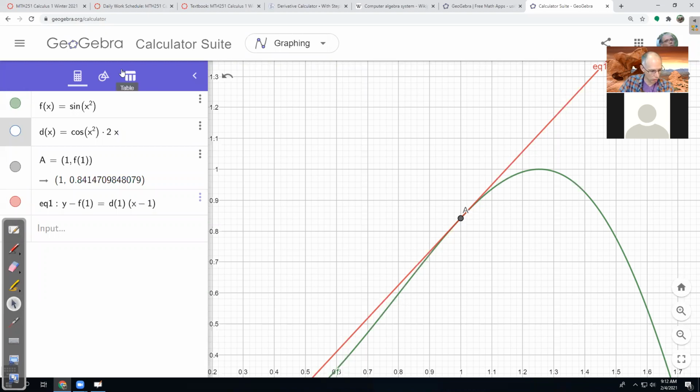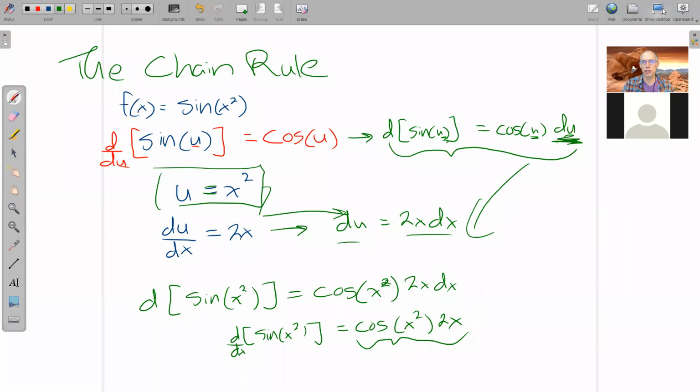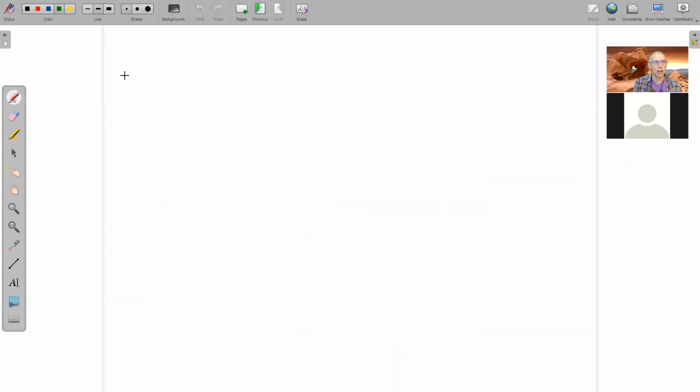So the next step is we'll do another example like this, and then we'll look at how to generalize this procedure for any pair of functions. So let's try a different one. Let's go slightly easier. There it is, new page. Let's take f of x equals 5x minus 7 raised to the third power.